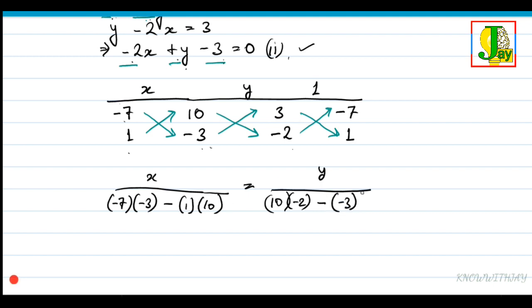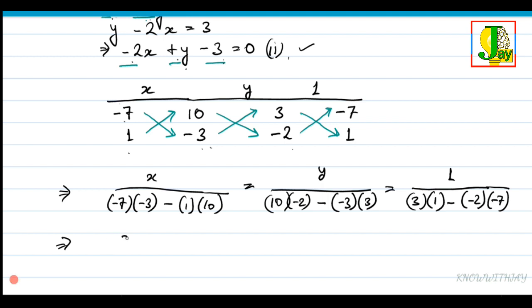into 3. Okay, don't get confused with all these coefficients while you're writing. 1 upon 3 into 1, then upward direction minus 2 into minus 7. So when you have completed those steps, that's it. You have found your answer almost. So now we choose the first and the third one.